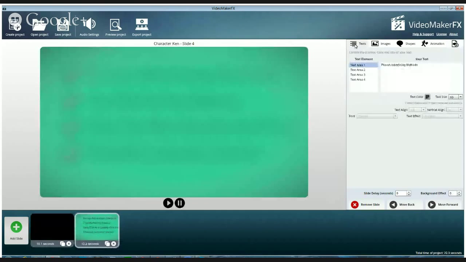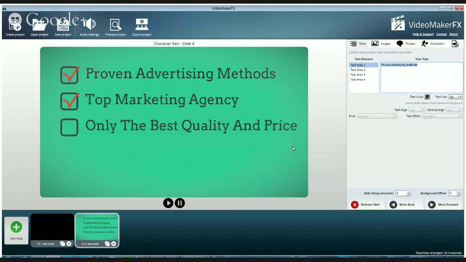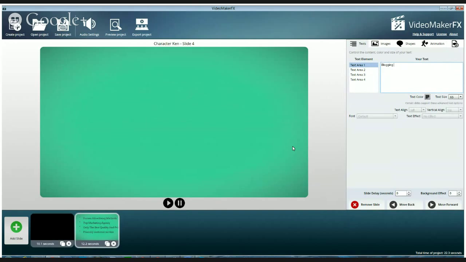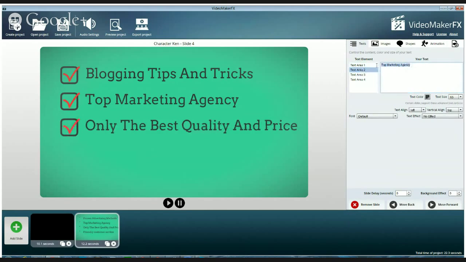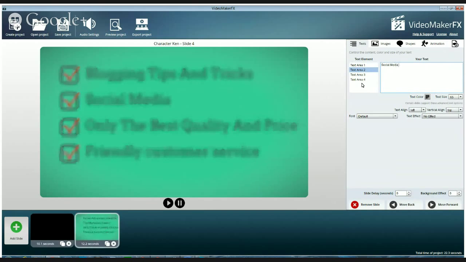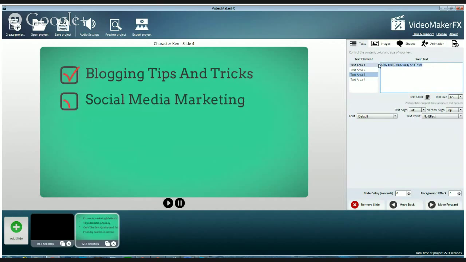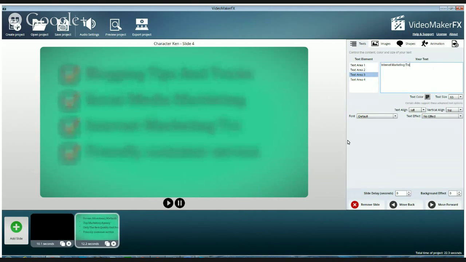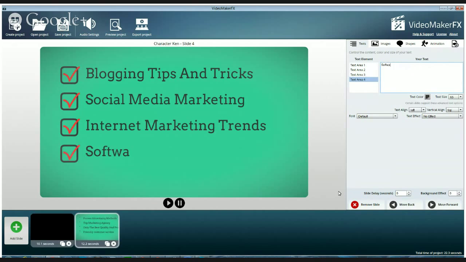That would be a really useful one. And then what you do is you go to the text section, and then you can change that to put on whatever, like blogging tips and tricks, social media marketing, internet marketing trends, software trends.